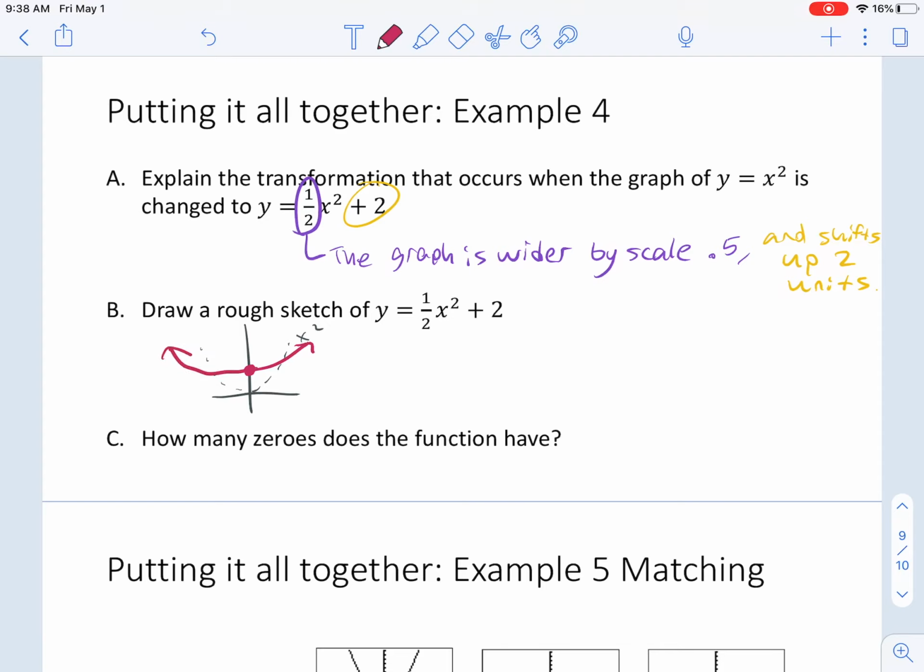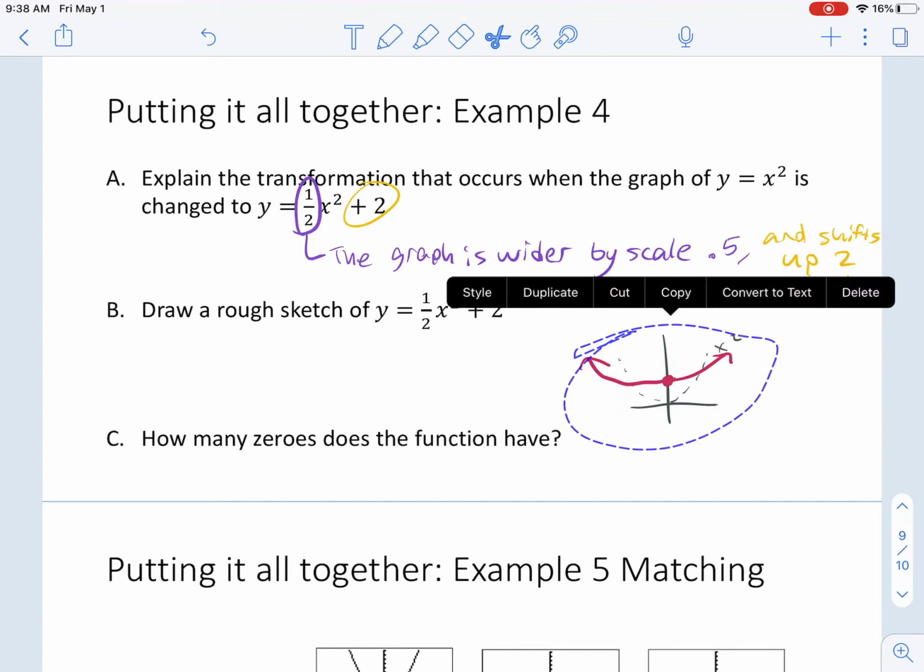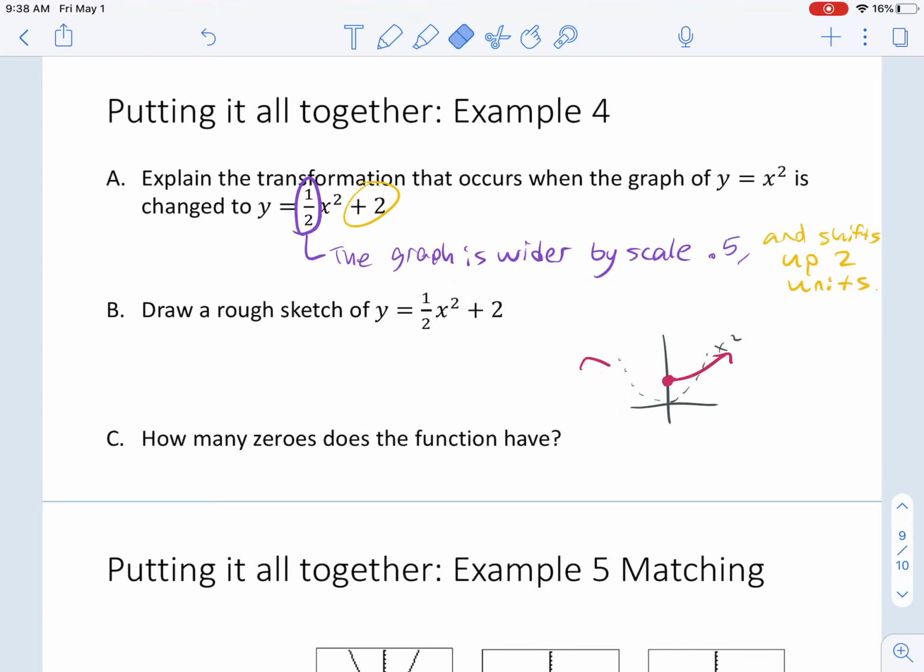And that's it. It's a very rough graph. That's all I'm trying to do here, just make a rough graph. I'm showing that it's nice and wide, and it starts above where the y equals x squared graph started. Okay? With a little bit more room, I could probably draw this a little bit nicer. So maybe I'll do that just to make it a little bit prettier, because that one was pretty ugly. So nice and wide graph, wider than x squared, and starting above it.